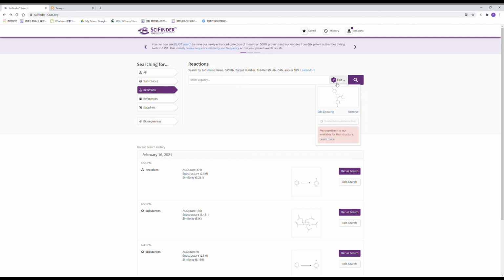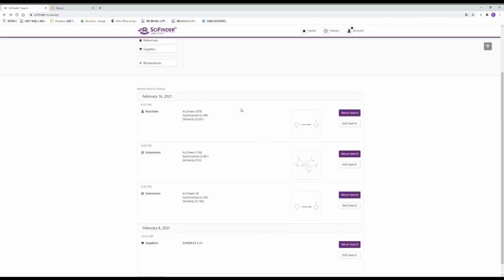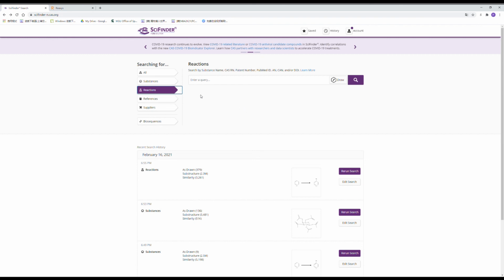But again, this is basically how we use SciFinder. If you want to find some references and suppliers, you can also type it over here. As you can see, you can just type in the substance, and then you can also find suppliers inside the substance. So in SciFinder, you don't have to choose it over here. You can just start from substance, or if you want reactions, and then you can directly get the information about references and suppliers. Okay, I think that's it for our tutorial of SciFinder and Reaxys today, because we mainly focus on organic chemistry.